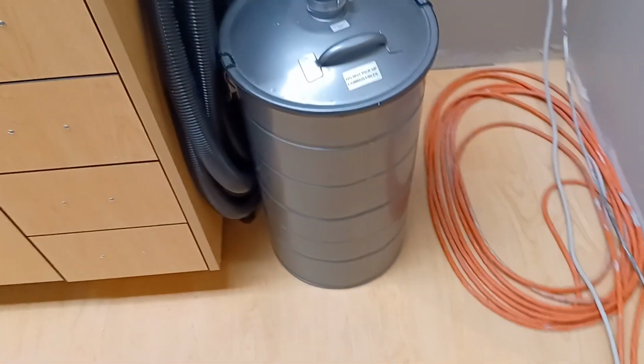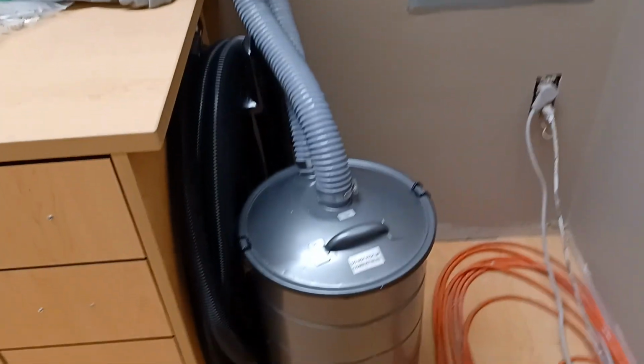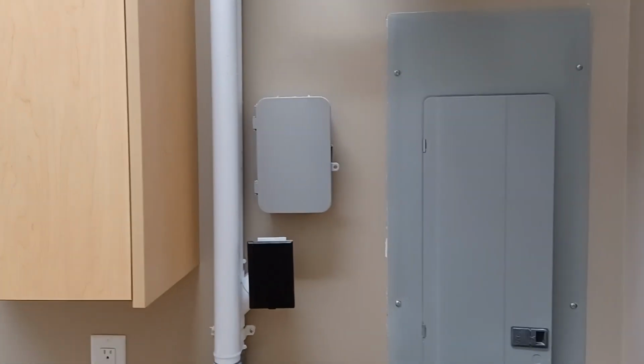And we go into this, which is called an interceptor. This catches the hair. The vast majority of debris is caught in here. And this is a primary stage of filtration. It gives you a larger capacity, and it also protects the secondary stage from damage due to overfilling.